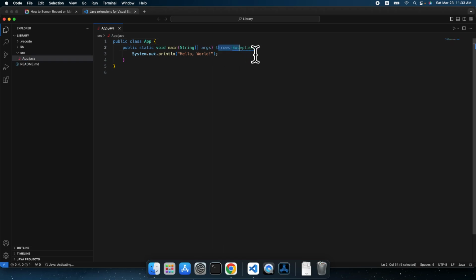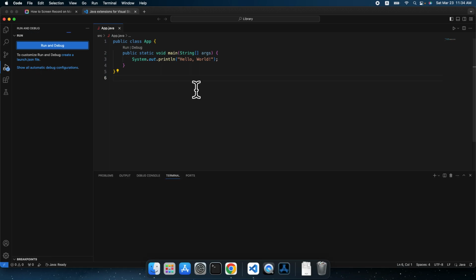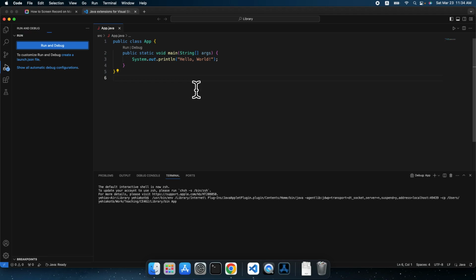Let's just clear this so it doesn't confuse you. You will learn exceptions anyways in the end, but for now I don't want it to be there. And then you can run. You come here, see the buttons here, you can go here and run the application. All right, let's run the application, run and debug. Here it runs. I'm sorry, my computer is slow. Here it is. Okay, it ran, it wrote hello world, and that's it, because we still didn't program anything in there.